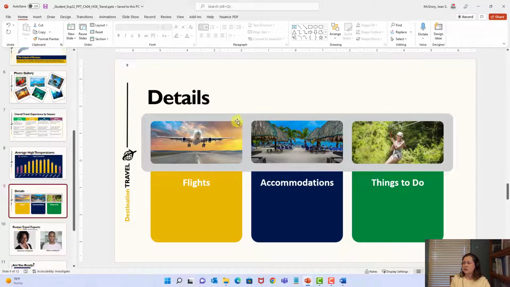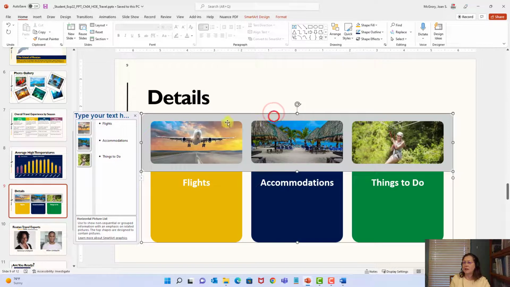And so this is our SmartArt. If I click anywhere, do you see the sizing handles go around? Now I do see that I have a sizing handle here in the middle, like this particular object is selected. I don't want that. I want to make sure I click the SmartArt itself. So I'm going to come over here to this edge and click, and notice that now I don't have that sizing handle in the middle. In this way, it's just much more clear that the entire SmartArt is selected.